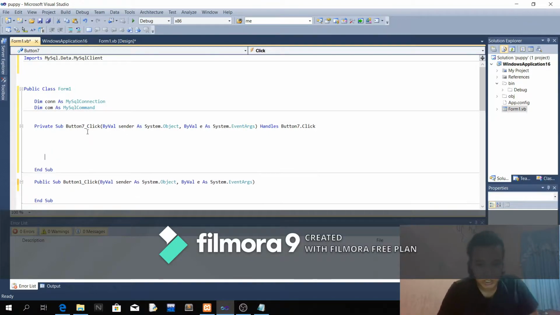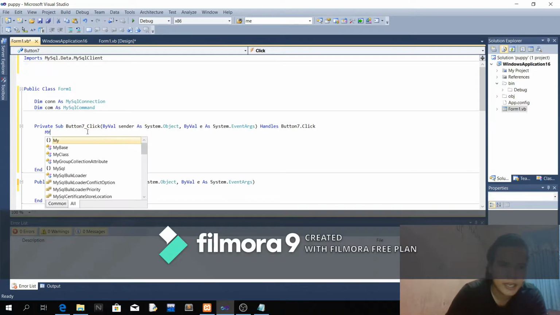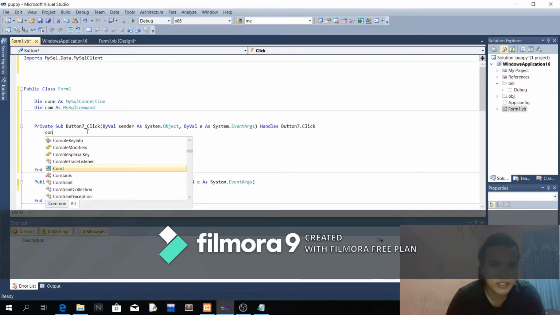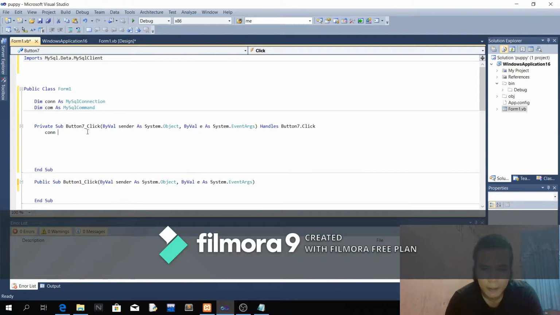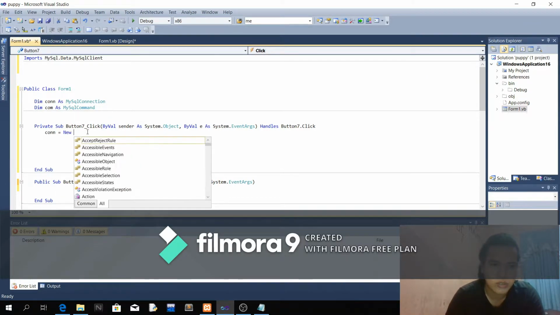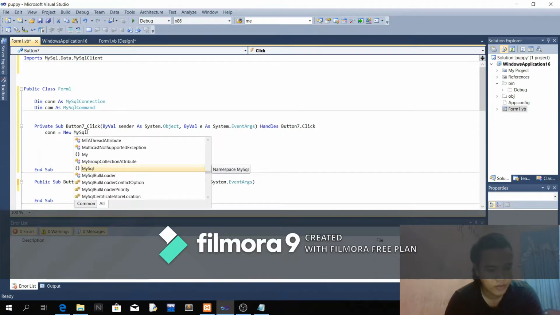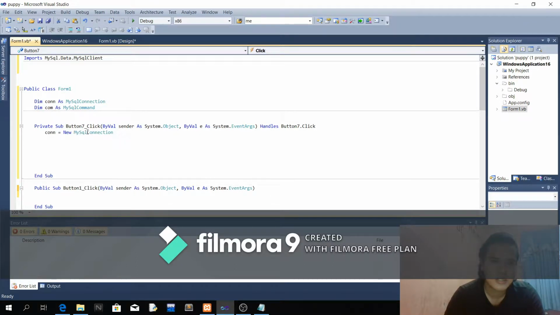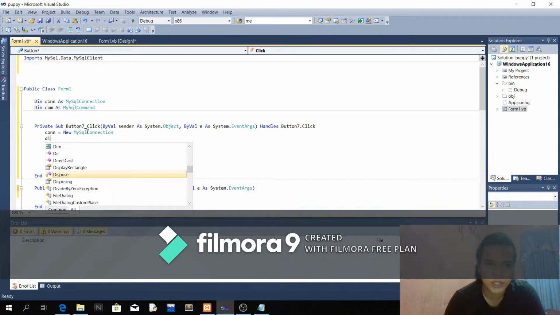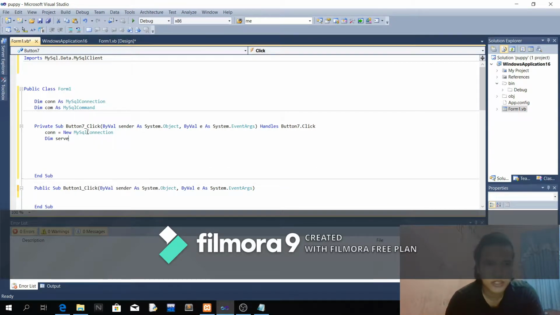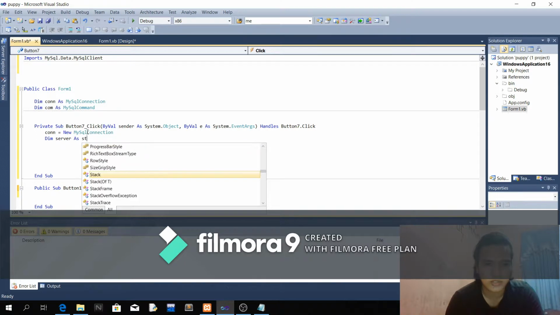And we're going to start with con is equal to new MySqlConnection, and we're going to Dim server As String.